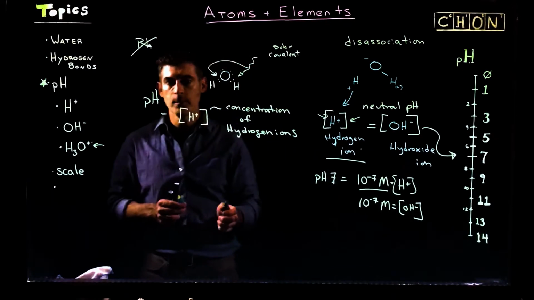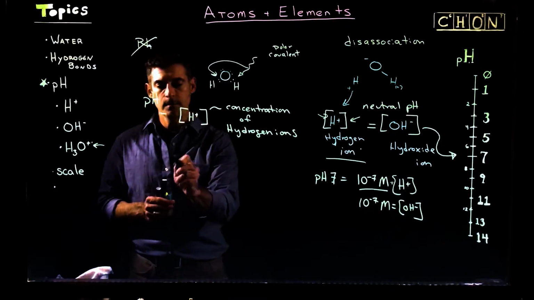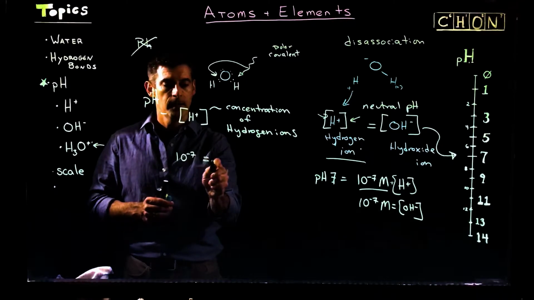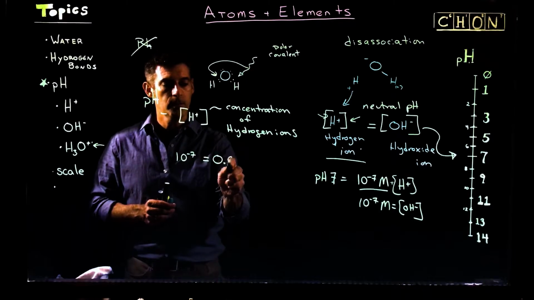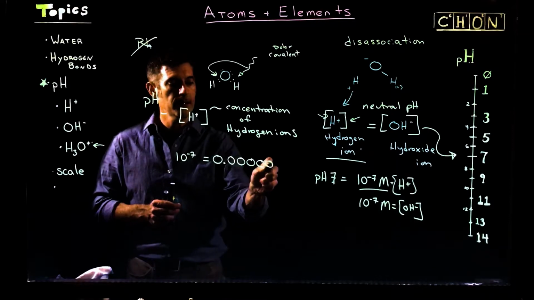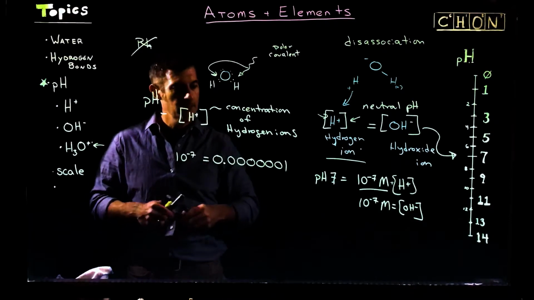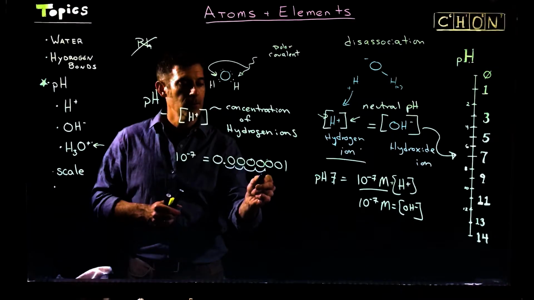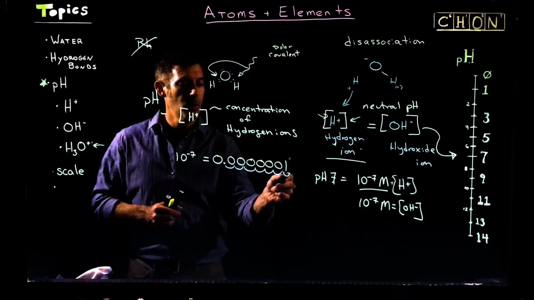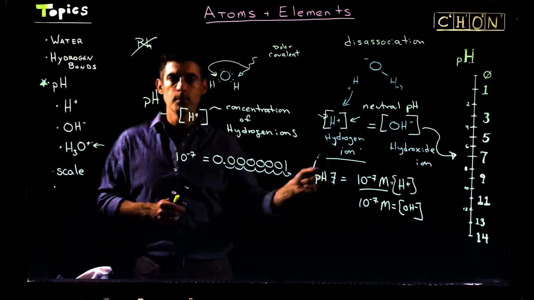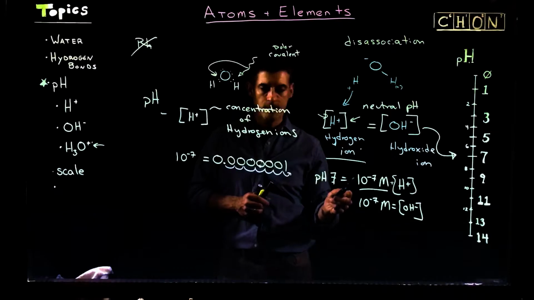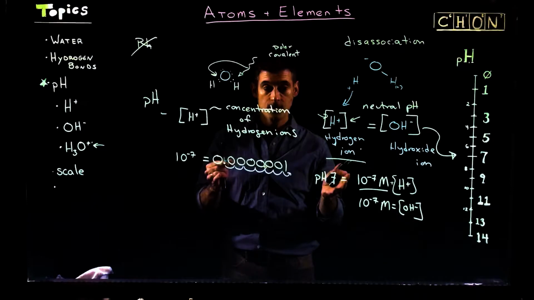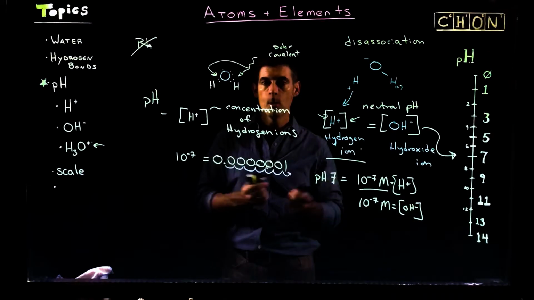What is 10 to the negative 7th molar? For this, you also need to know some scientific notation. 10 to the negative 7th equals 0.0000001, which is 7 decimal places: 1, 2, 3, 4, 5, 6, and then to have the number 1, that's 7 decimal places we have to move over. That's 10 to the negative 7th. So that's how many hydrogen ions we have in a solution that is pH 7. That's the molar concentration of them.